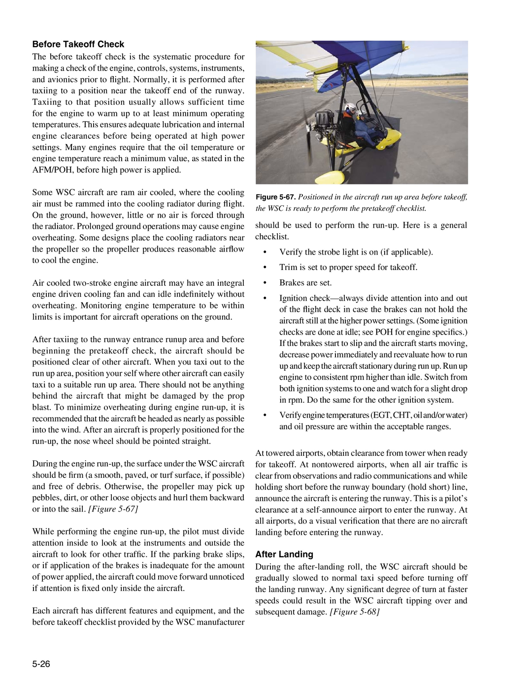At towered airports, obtain clearance from tower when ready for takeoff. At non-towered airports, when all air traffic is clear from observations and radio communications, and while holding short before the runway boundary, hold short line, announce the aircraft is entering the runway. This is a pilot's clearance at a self-announce airport to enter the runway. At all airports, do a visual verification that there are no aircraft landing before entering the runway.